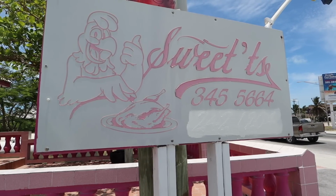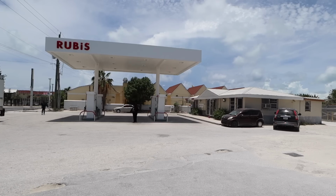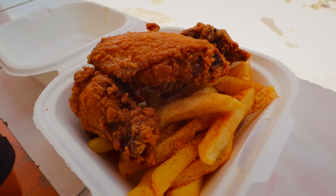We've come over to the next location, and as you can see, it's in a parking lot. It is right next to a gas station, and I believe it's only takeout. Yeah, I think it is only takeout. As we've talked about in other videos, and I'm sure you noticed at the last place, food here does not come cheap. No. But this place is very, very inexpensive, and it comes highly recommended for fried chicken by both locals and tourists. So this is the $5 combo. That is taxes in, so it's straight up $5.